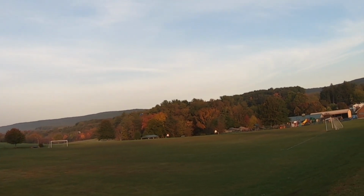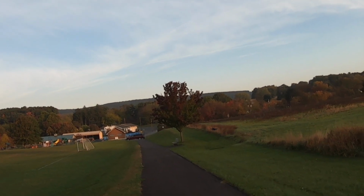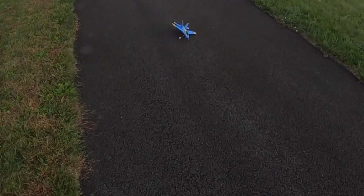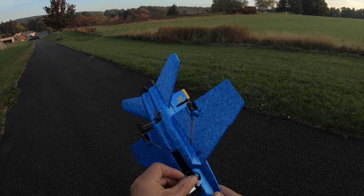I'm in a hold pattern. Come on. I can do it. You can do it! I can do it. Uh-oh. Come on. Oh, that's not what I wanted to do. Blew the battery out, right out of the bottom of the holder. I'm gonna get a landing one of these days.